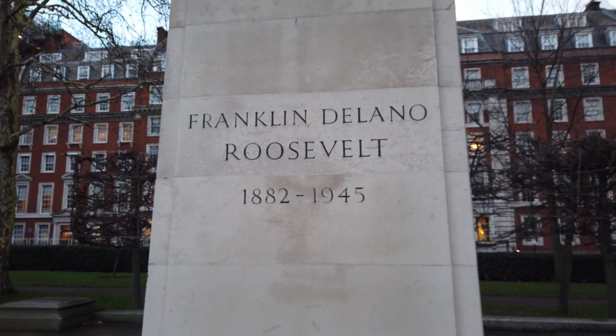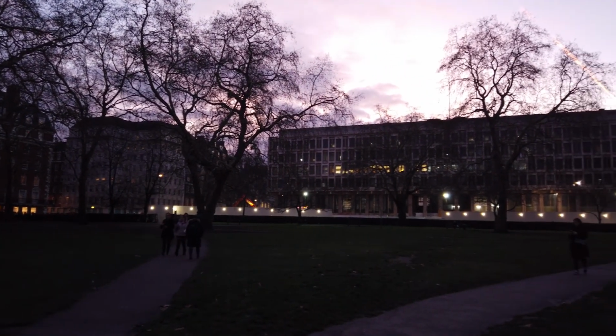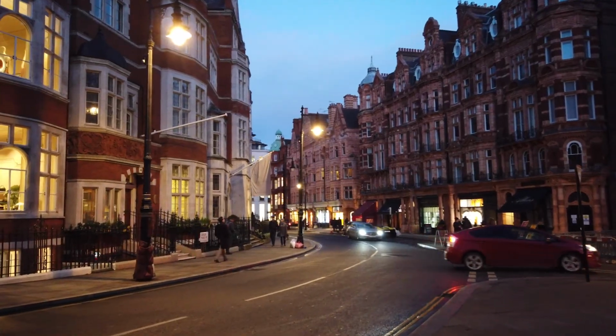While we were there, the sun started to set, so it started to get dark, unfortunately, because it was about 4:30, 5 o'clock by this time. We had a few places on our list that we wanted to go after that, but we were so close to Mayfair, or I'm not sure if Grosvenor Square is actually in Mayfair itself, but that whole Marylebone Mayfair area is just stunning. Wow, the buildings around there.